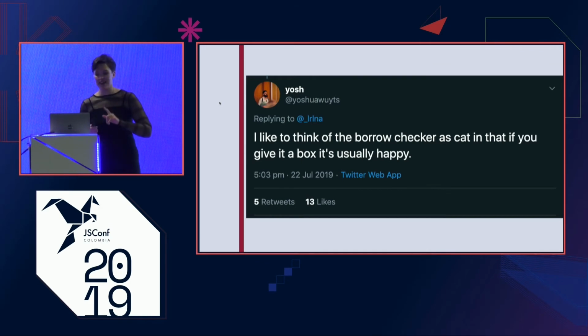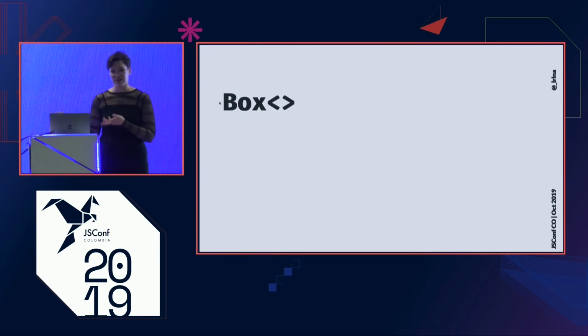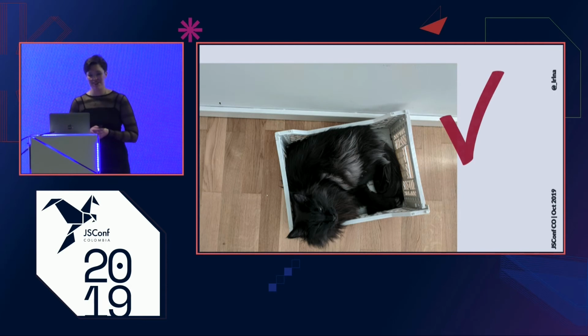And a box is a type in Rust, which you can put a bunch of things in, and then it allocates the amount of memory that you might need, and a little bit of extra. And it's nice, you kind of don't worry about it, but not a lot of people, when you start off, know about Box. So I tried putting cat in a box, and it worked. It also works if you just put it in the Box type, which is the correct code. But this one's way better, if you could agree.